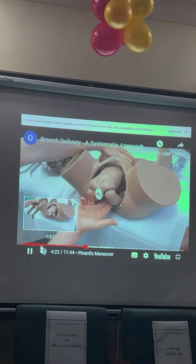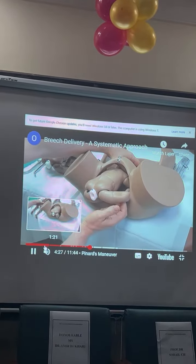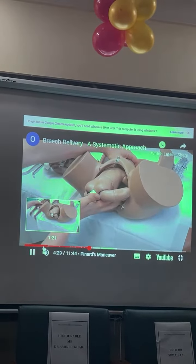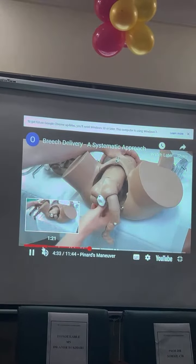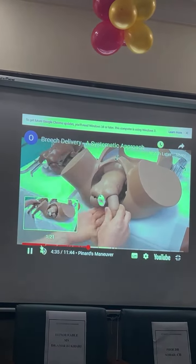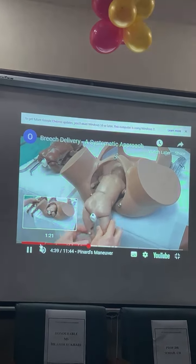fingers up under the baby, into the popliteal fossa, sweep it laterally, the foot may deliver on its own, or you may need to reach up, grasp the foot of the lower leg and sweep it out, and then you do the same on the other side. Into the popliteal fossa, laterally, grasp the foot and sweep it out.